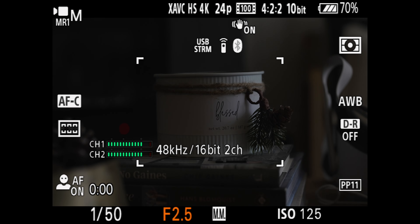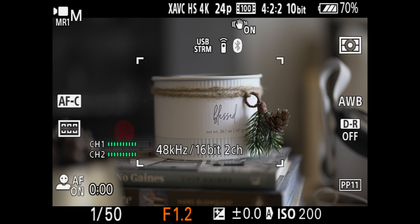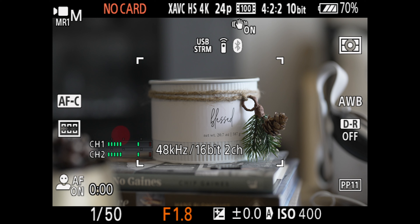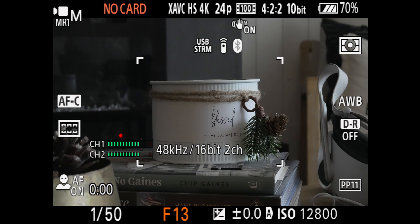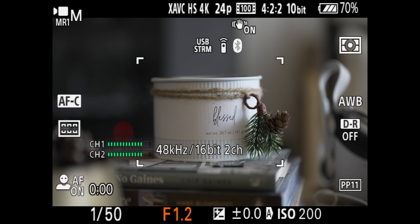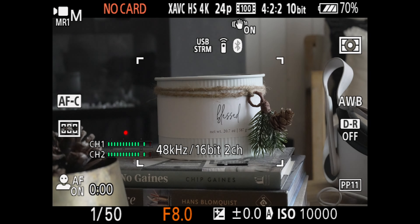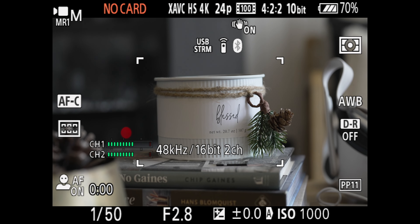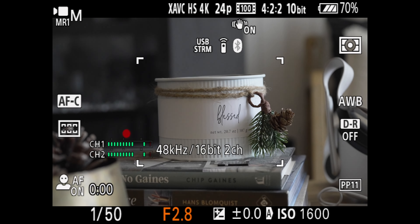The other thing I want to show you is depth of field. I'll turn on auto ISO to demonstrate. Here at f1.2, everything is super creamy before and behind our subject. As we go up the aperture chain — closing our aperture down — more and more things come into focus. At f1.2 it's super blurry; at f16 everything's in focus. Notice our ISO is being used to offset the light we're losing — when we increase the f-number, the camera bumps the ISO to compensate.